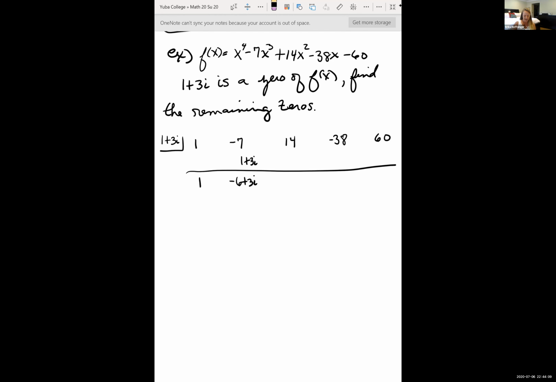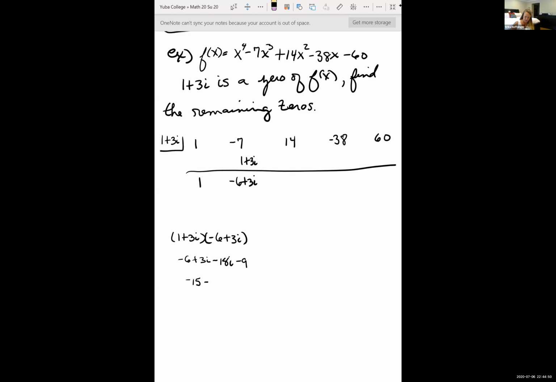I'm going to have to multiply these together. I can't do that in my head. So I'm going to put them down here, and I'm just going to distribute and do it. So I have to do 1 plus 3i times my -6 plus 3i. So distribute, I get -6 plus 3i. Distribute my 1, distribute my 3i. 3i times -6 is -18i. 3i times 3i, well, that's positive 9i squared, which is -9. Add my real parts, -6 minus 9, -15. Add my imaginary parts, 3i minus 18i is -15i.